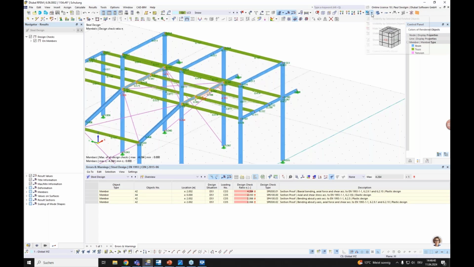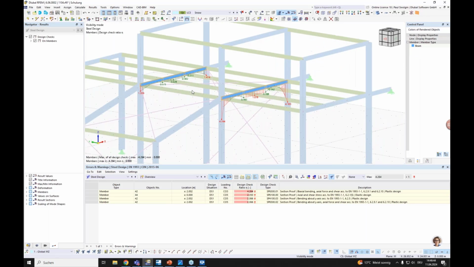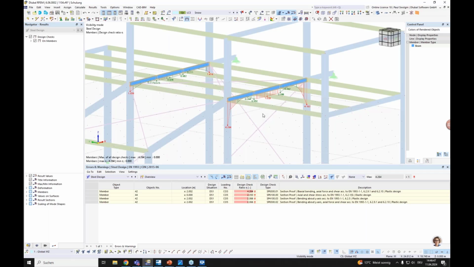These members, only show selected objects. So now we see these members, the design check ratio of the member is too big. So we can adjust this cross section we use here until the design check ratio is smaller than 1.